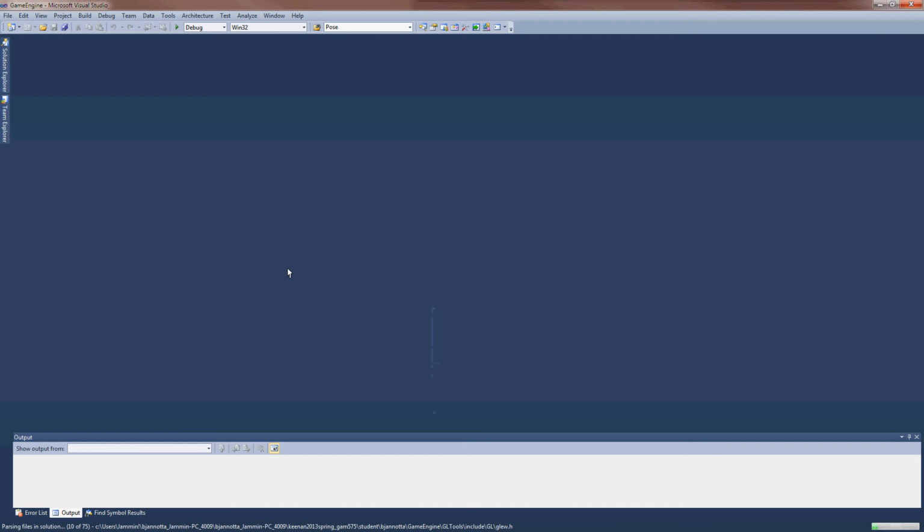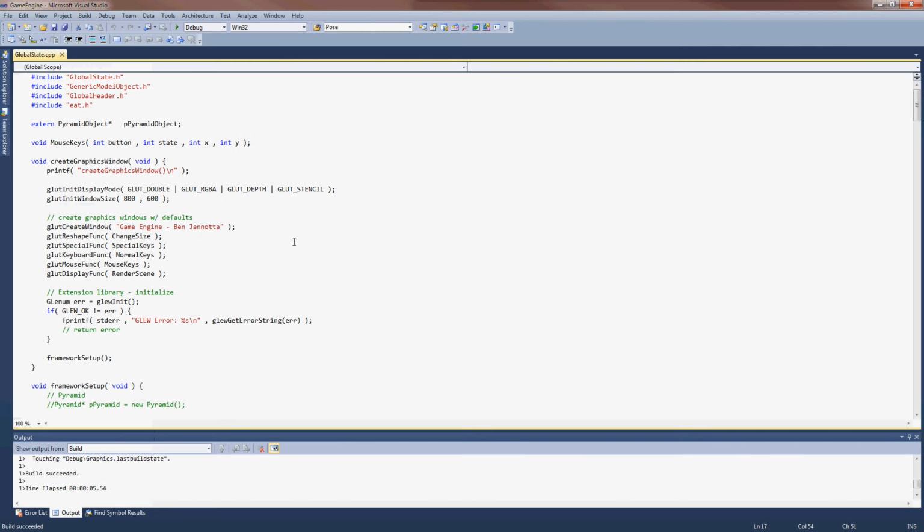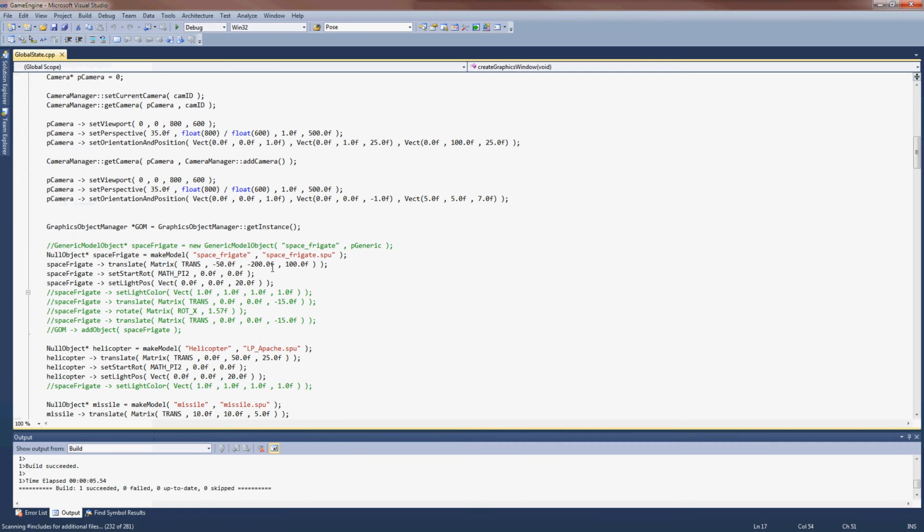So start the game engine. And in global state, where the objects get created, all that's required is to call make model on whatever you want to name the model, and then the SPU file that contains the information to extract.